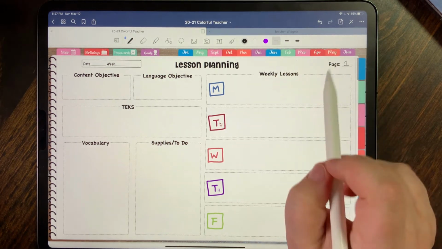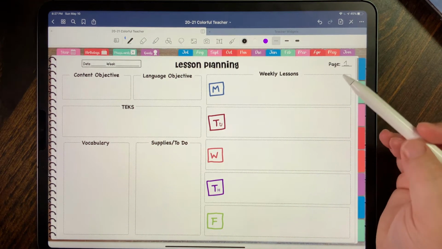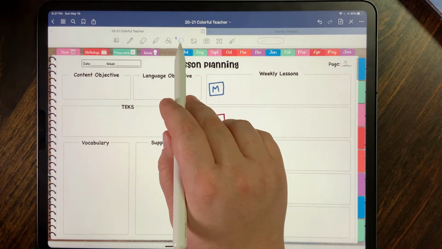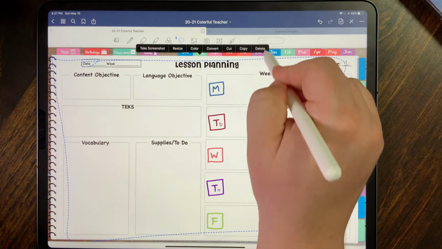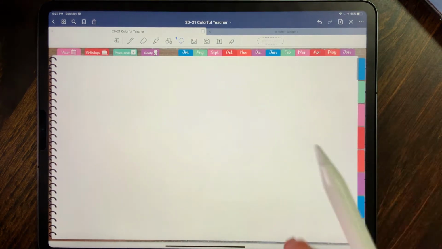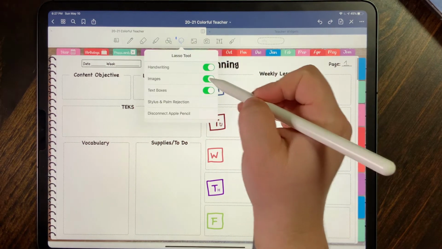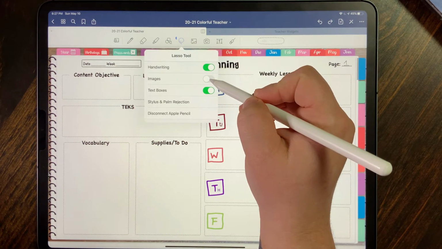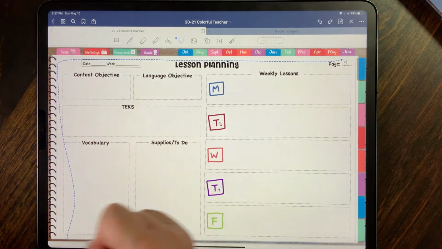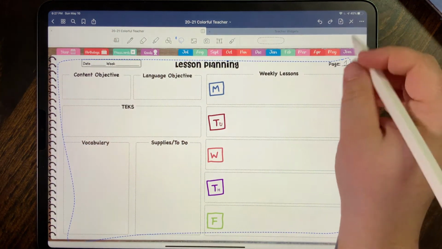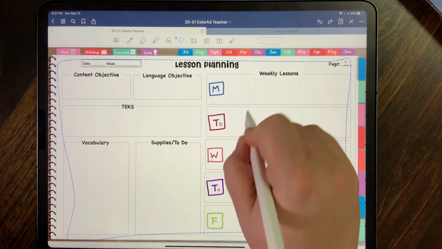So here's what I'm going to recommend. Because this is a widget, right? It's an image. If I use the lasso tool and select all of it all the way around and then click delete, it's going to delete everything. I don't want to do that. So what I can do is toggle off image selecting with my lasso tool, and I can select all the way around, only because it is a little bit faster to do this than to go through and having to erase everything.